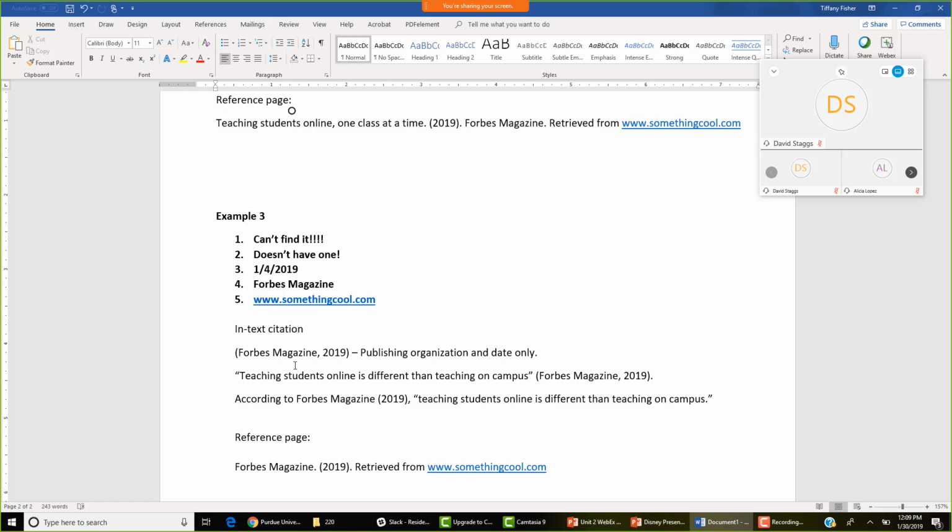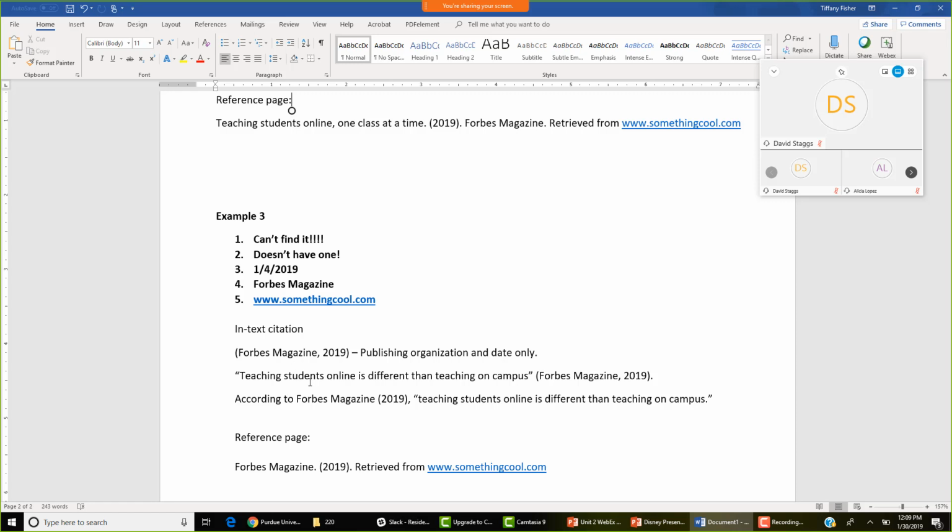So what if you have the source and it doesn't have an author name? It also doesn't even have a title. And this happens a lot on the CDC pages and other types of government entities. That still could be okay. In that case, rather than using the author's name, you will use the publishing entity as the author's name. So you can see the pattern here. Author's name is ideal. Article title replaces the author's name if there is none. And if there's neither the author's name nor the article title, then the entity replaces the author's name.